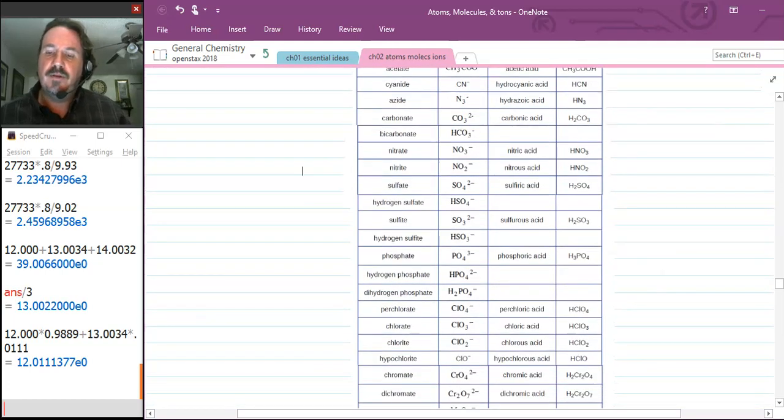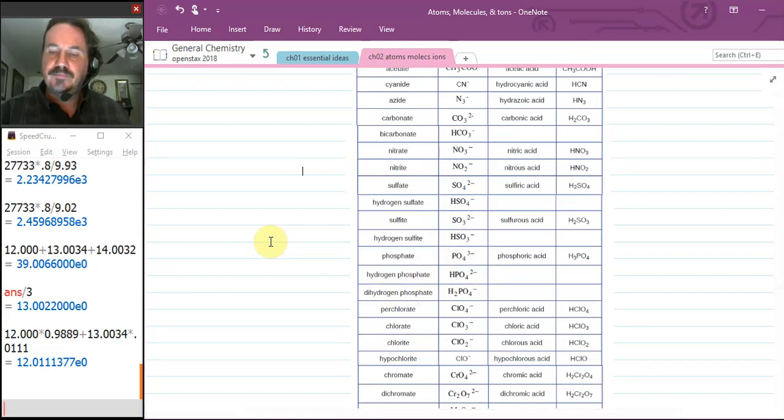Other ones do the same thing, except we don't call them bi usually, we just call them hydrogen. That's even simpler. So here, sulfate, SO4 2 minus. If I put a hydrogen on it, now I've got HSO4 1 minus. So again, that same trend with the charge. This is called sulfate, this one's called hydrogen sulfate. All right. Here's sulfite, SO3 2 minus, hydrogen sulfite. All right. Phosphate, hydrogen phosphate. This actually goes to 2 hydrogens, so we call it dihydrogen phosphate. And notice the charge again goes up by 1 towards the positive each time you add a hydrogen.